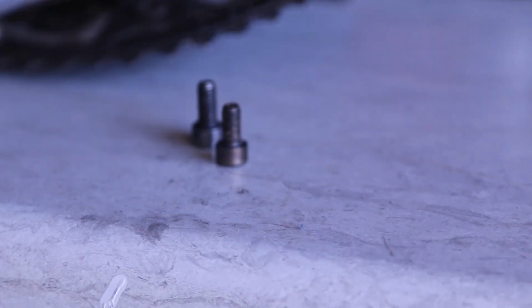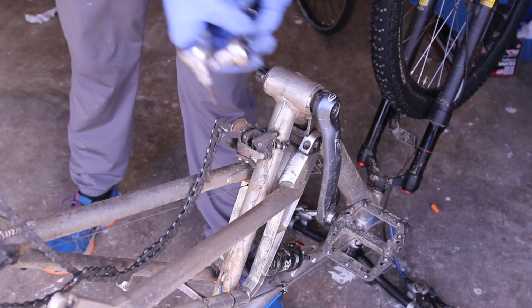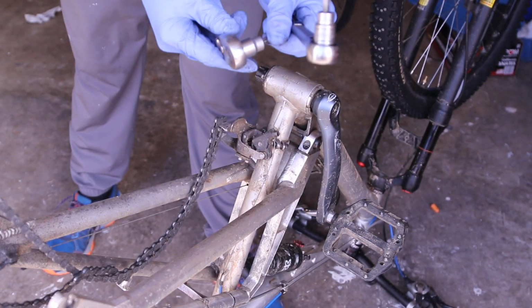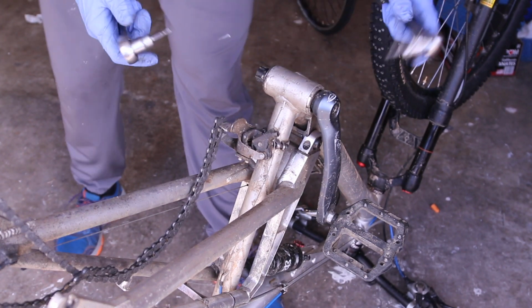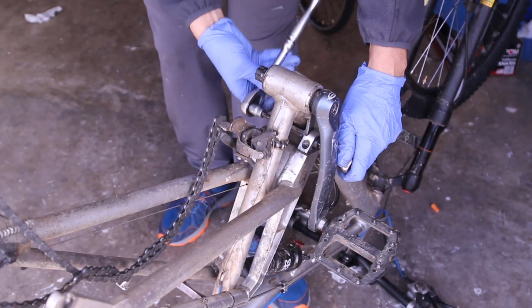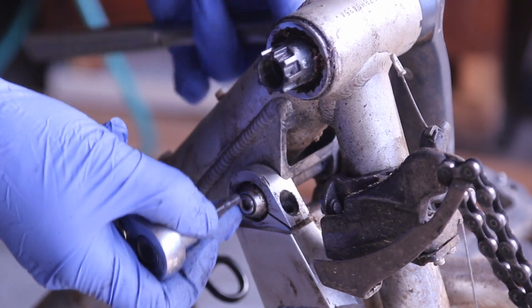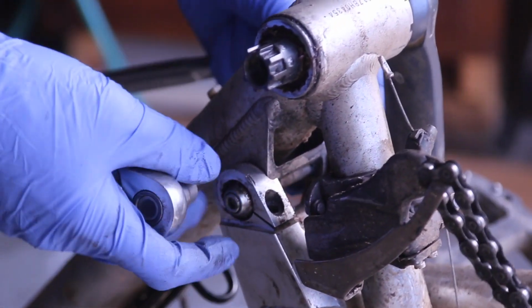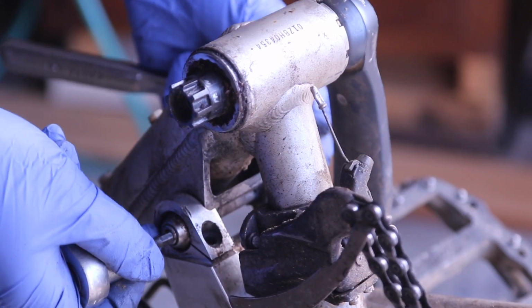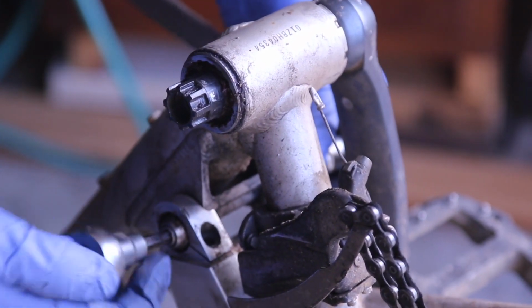We have the crank. So to get this axle out, you're going to need two keys. These are both 5 millimeter, I believe. And you put one here and then one on the other side, and then you loosen it up. So the first time I did this, this was extremely tight, and the way it came out, it was actually stuck to the mushroom bolt. So I'm going to show you how to get it out.